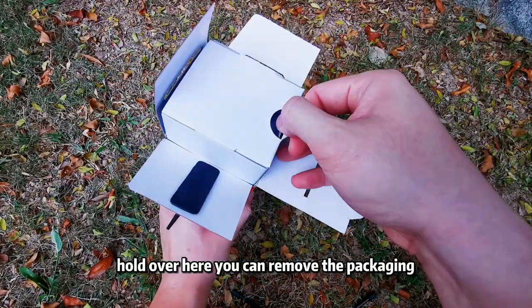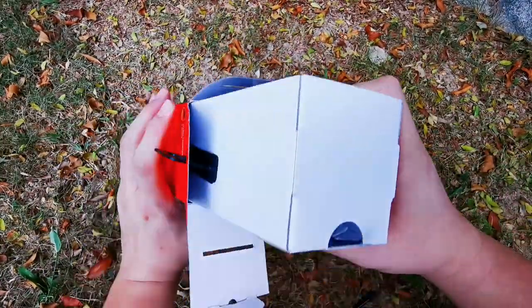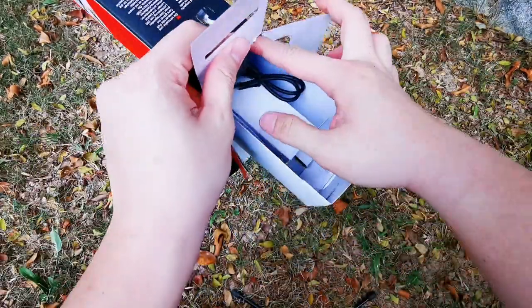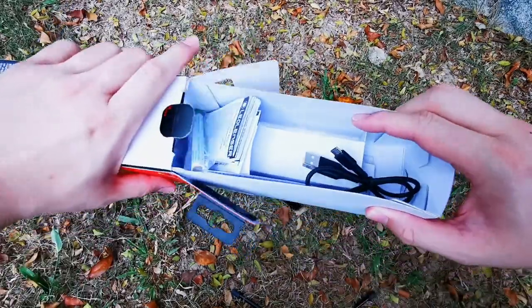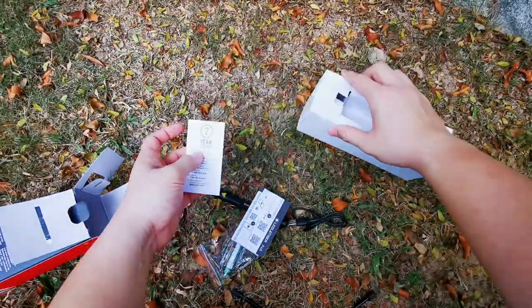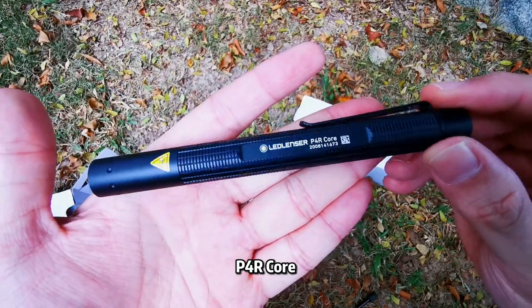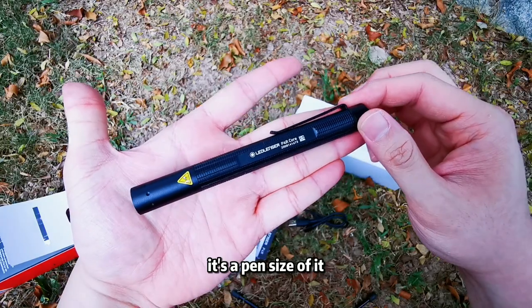There's a hole over here. You can remove the packaging, and be careful with your things, don't miss them. Inside the packaging, it includes one P4R Core. It's pen size.